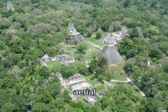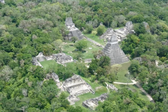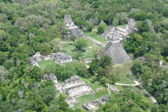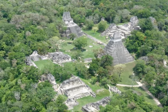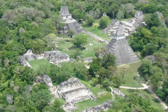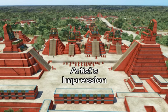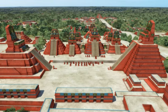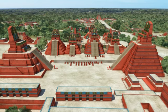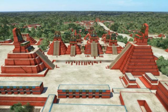While it's now an extensive archaeological site just north of Guatemala City, Tikal was a major city of the Mayans in its time. The history of settlement at Tikal stretches back as far as 1000 BC, but the earliest parts of the site date back to the 4th century BC. The city was at its most developed from 200 to 900 AD, but it was abandoned shortly after that, gradually becoming lost to the immense Guatemalan jungle.